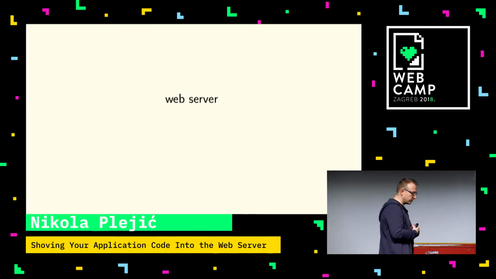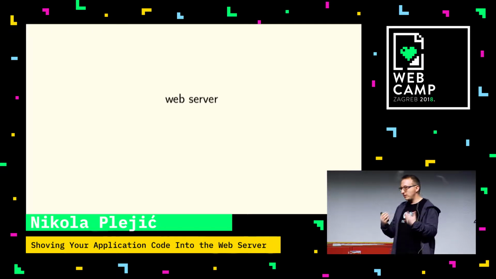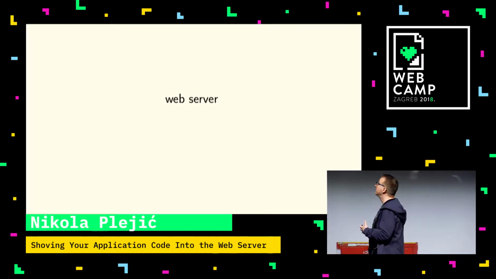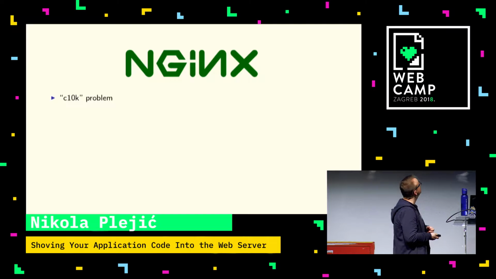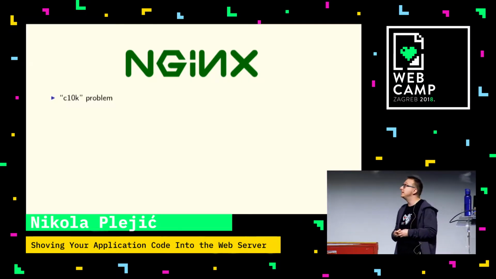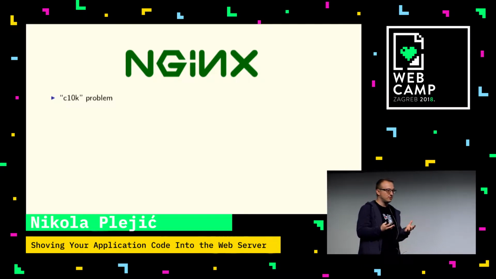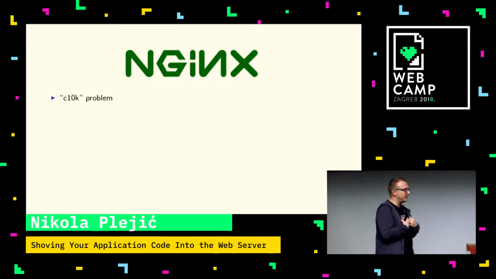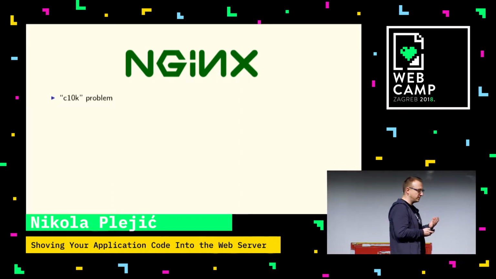And I do hope that one of the key takeaways that I will offer to you today as a result of this talk is that the web server can be used to do much, much more than just that. A prime example of a web server is Nginx. Nginx was built in 1999 in order to tackle the C10K problem, which boils down to handling 10,000 concurrent TCP/IP connections on a single machine. Now, that may or may not look trivial to you from the standpoint of 2019, but in 1999, that was far less of a stroll than it is today.